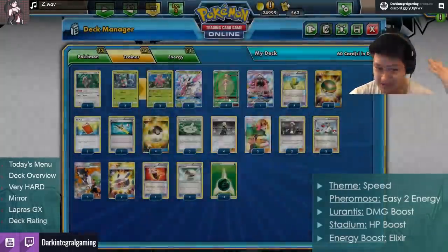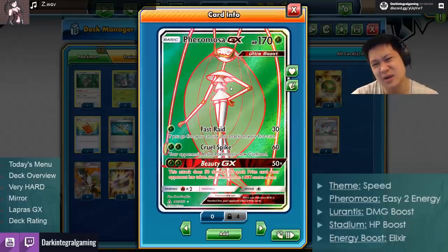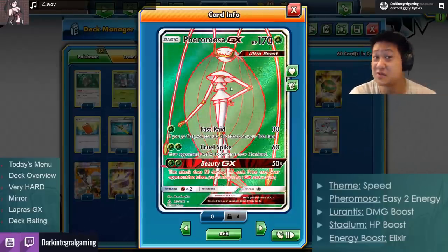Hey, this is a Stage 1. This is a Stadium. Easy cards you can throw down. Fast, consistent. But the limit is, you're working with a little bit lower base damage.